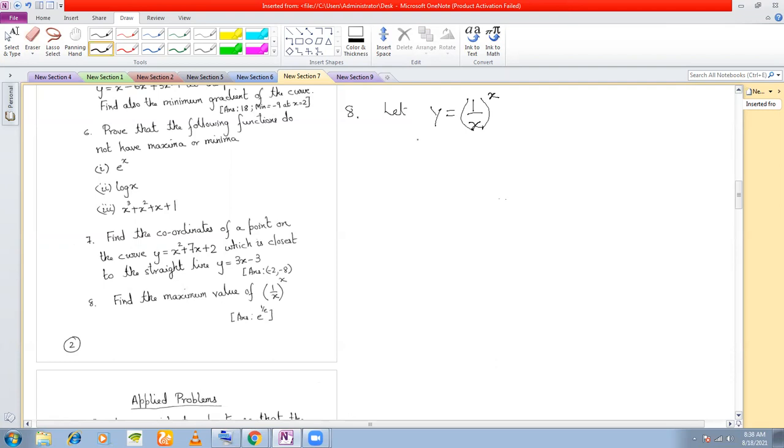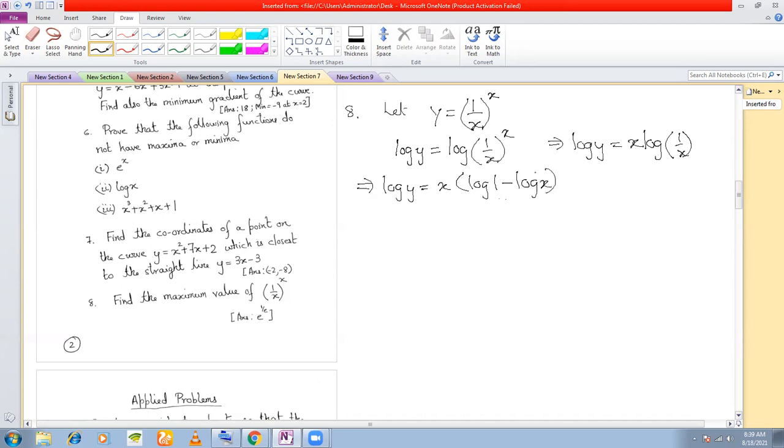So what do we need to find here? We need to find dy dx first, right? Because for maxima and minima, dy dx must be equal to 0. But if you see, this function is raised to the power of x, right? So that means we take log on both sides. In order to differentiate this, we'll take logs. We get log y is equal to log of (1 by x) to the power of x. That means log y is equal to x log 1 by x, which can be written as log y is equal to x (log 1 minus log x).